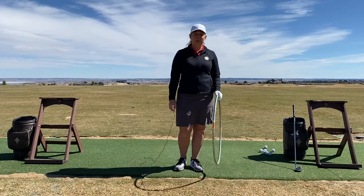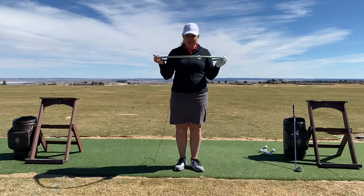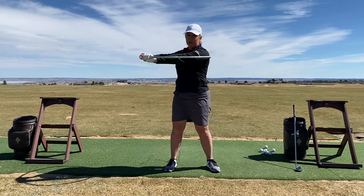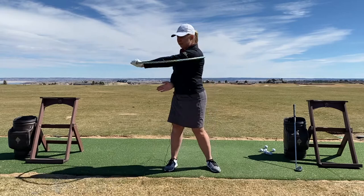Here's a great drill for you, especially beginners of the golf swing, for understanding the way that the club moves around your body. If we take this hula hoop and just kind of press it into our back and put our hands in front and turn, this is essentially what our hands and our lower body are doing through our golf swing — we're rotating back and forth, with our belly button moving back with us.